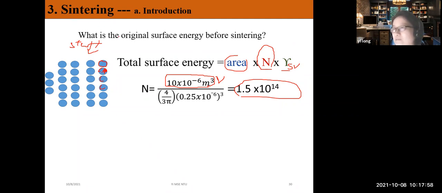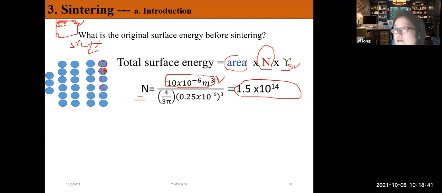Okay, so this is a simple calculation. For example, in a bottle, you know the total volume of the bottle is V. Inside you have so many particles, and you know each particle's volume. Of course, you may still have some space there, but we ignore it because that's not significant. People ask you how many particles are inside. The simplest way is to divide the total volume by the volume of each particle.